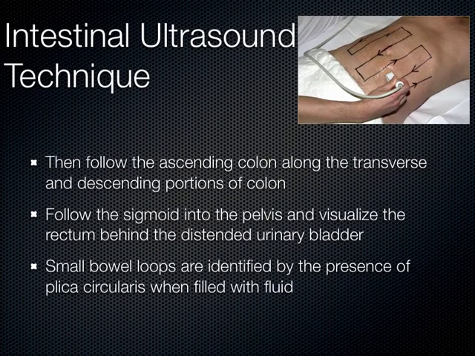Once you get down there, you continue mowing the lawn by going back up the ascending colon, across the transverse, and then down the descending portions of the colon. You're basically following that all the way down to the sigmoid, down into the pelvis. That's where you can take a peek at the urinary bladder. That's the overall process. You do that in a transverse plane like we've outlined here with this magic marker, and then you do the same thing in a sagittal plane, going side to side rather than up and down. That's kind of how I think of it.